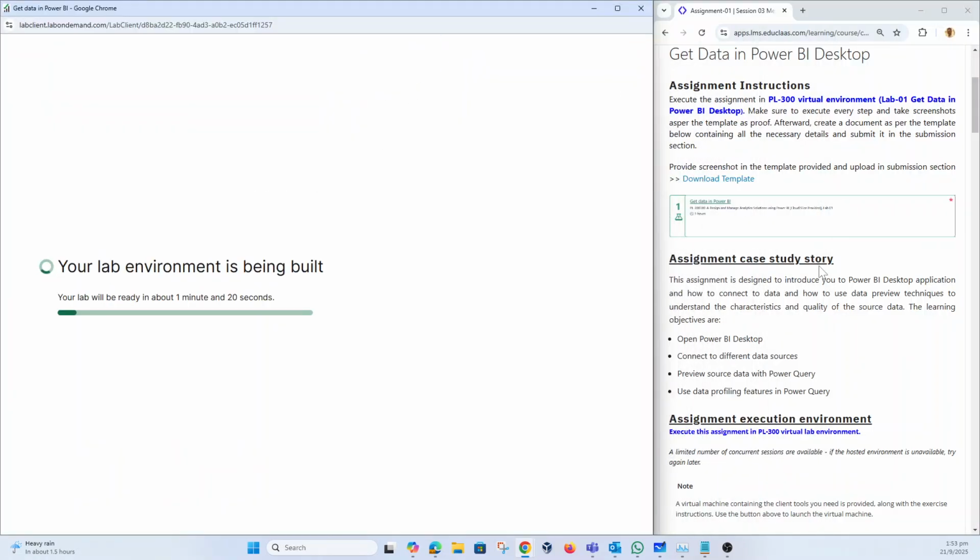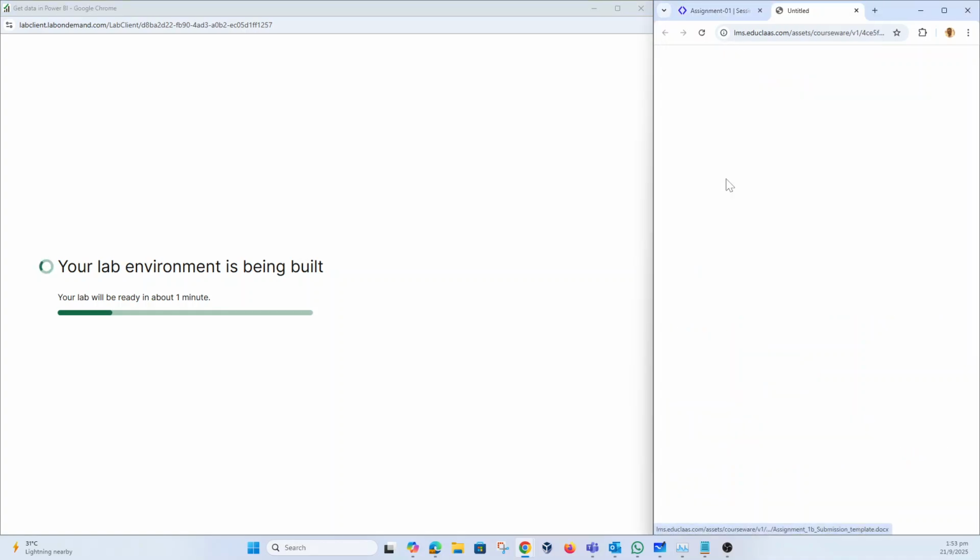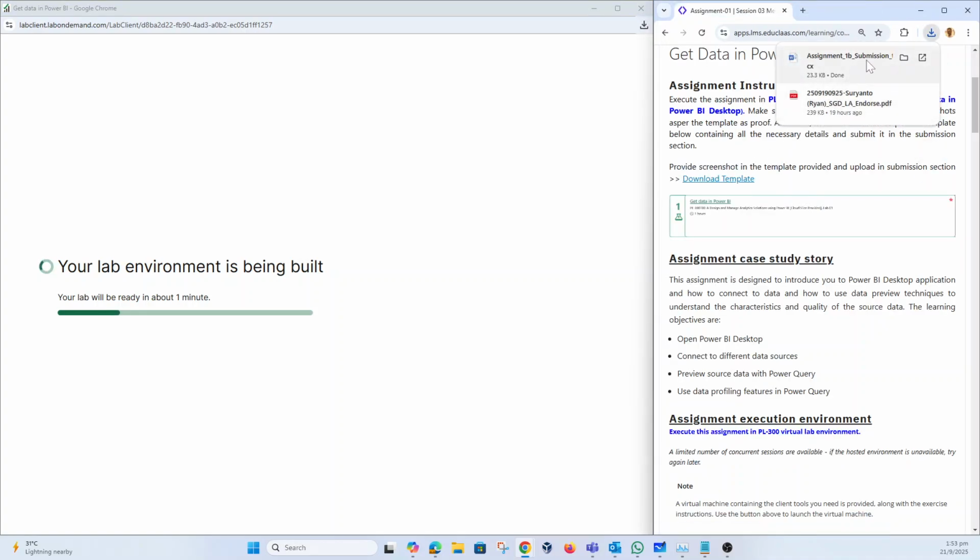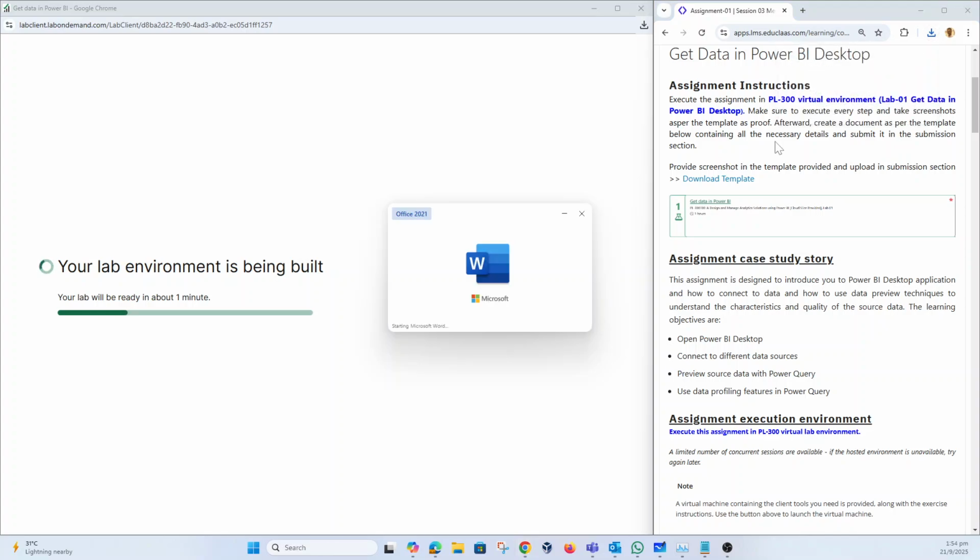Then to complete this lab, you need to take some screenshots as proof and put them into the template and upload. The steps include downloading the template here. You download the template and then open it.